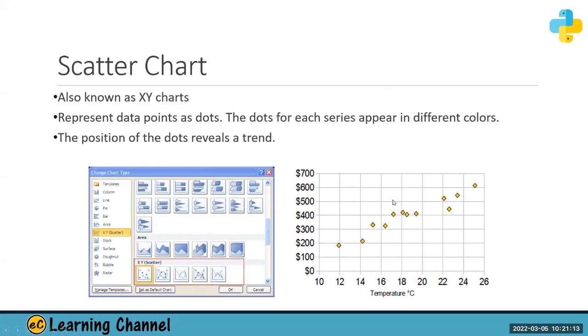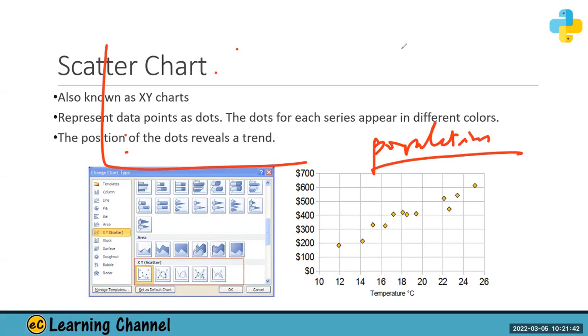So what's special about scatter chart? Trend is okay. You can determine the correlation or relationships. Yeah, kind of. So actually, this scatter chart shows the population better. We do see the trend, we can draw a line, that's not a problem. But it shows you the population distribution. So basically, you may have 2 points here and thousands of points here. The scatter chart is like this.